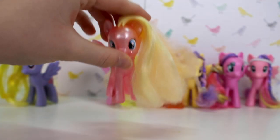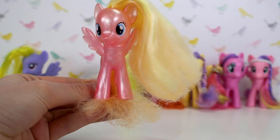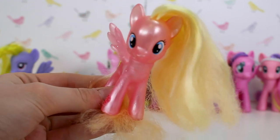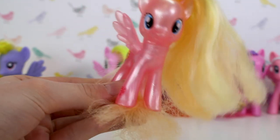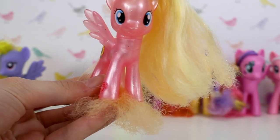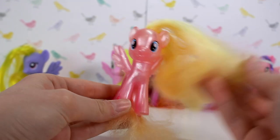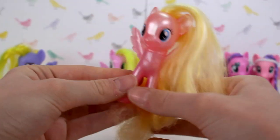Next we have Meadowflower. I love sunflowers — everything to do with sunflowers. I love yellow. I love Sunflower Volume 6 by Harry Styles, Dodie's album cover with sunflowers, and the song Sunflower by Post Malone. So if that isn't convincing enough, I don't know what is! Meadowflower also kind of looks like me because I have blonde hair, and well, I don't have blue eyes but it's somewhat similar.